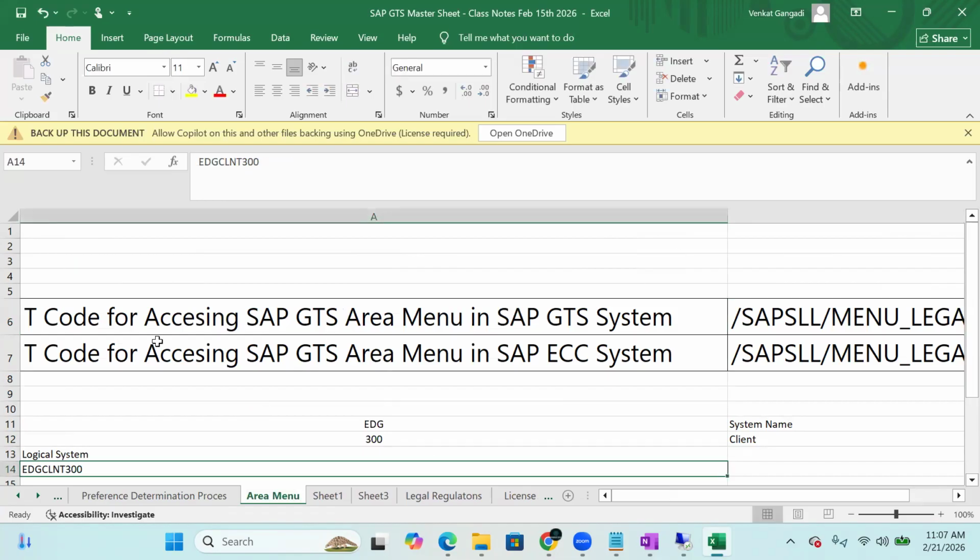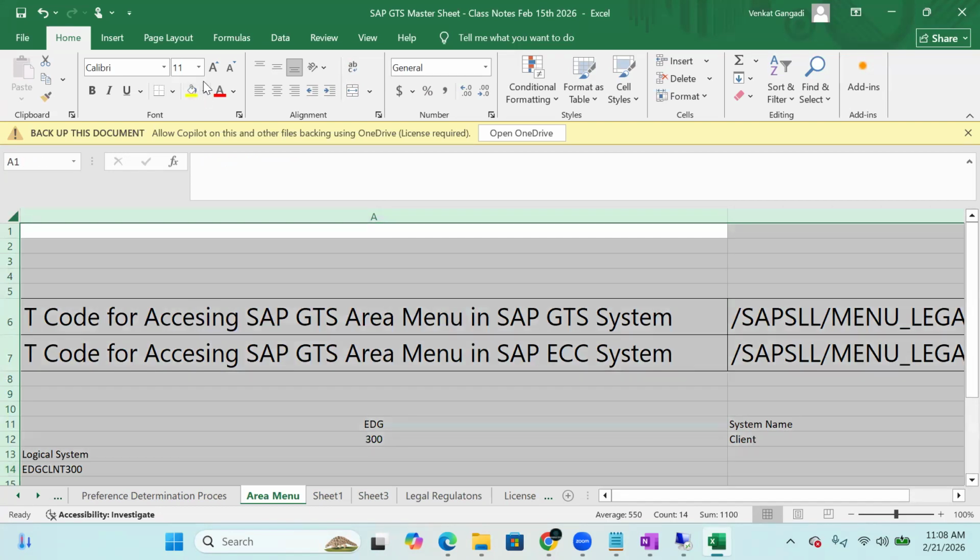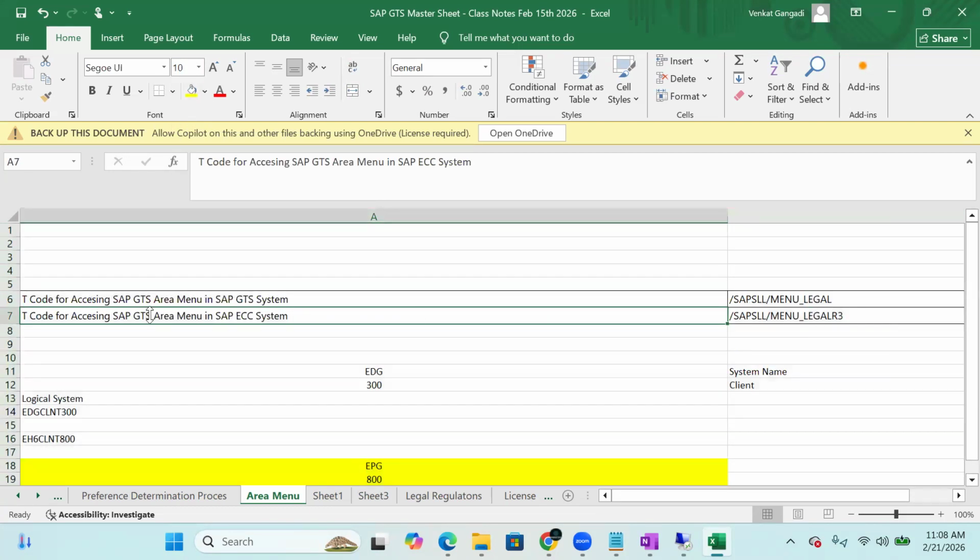Okay. So if you want to access GTS area menu in the GTS system, it is /SAP/SLL/menu_legal.